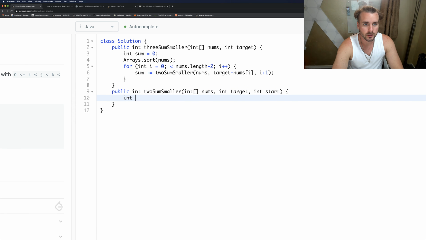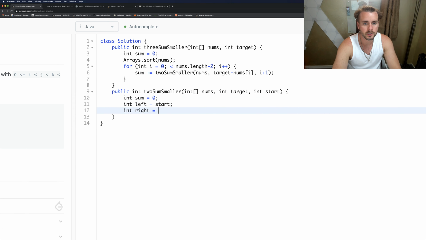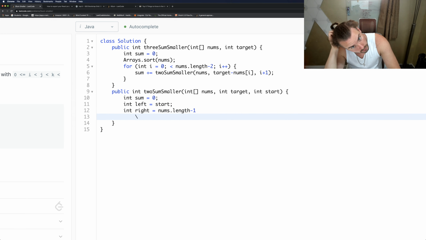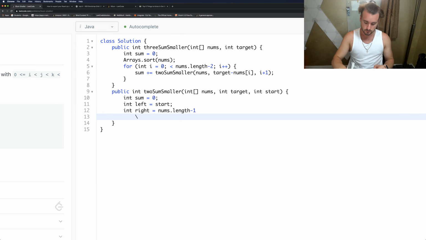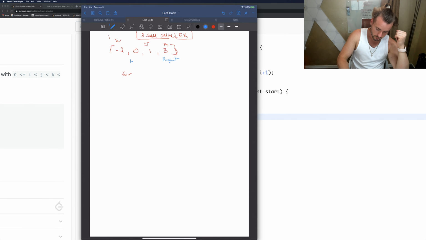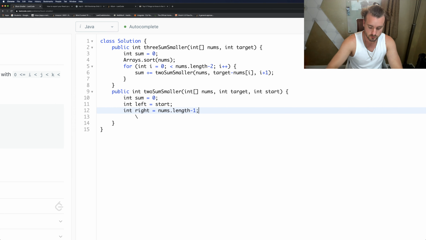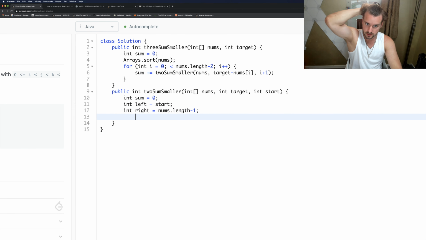Cool. Okay, so now we just have to write this out. So we have int sum. We're going to initialize it to zero as well, because we're just going to return it. It gets concatenated up here. Doesn't really matter. And we're going to have int left equals start, and int right equals nums.length minus one. We want to grab the last, right is the last index in the array, so it's this one. This is going to be right, and this is going to be left or start. So we have nums.length minus one because nums.length gives us the length, which would be out of bounds if we're indexing. So we're going to do while left is less than right, and we're just going to increment these accordingly.